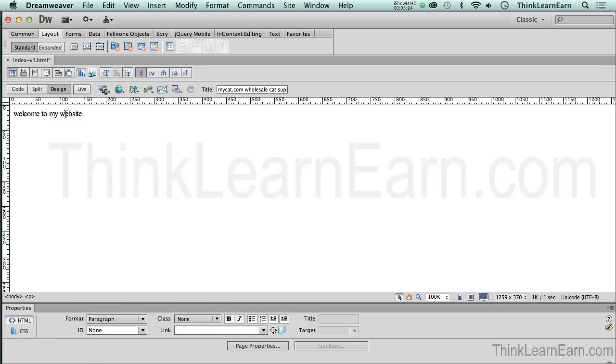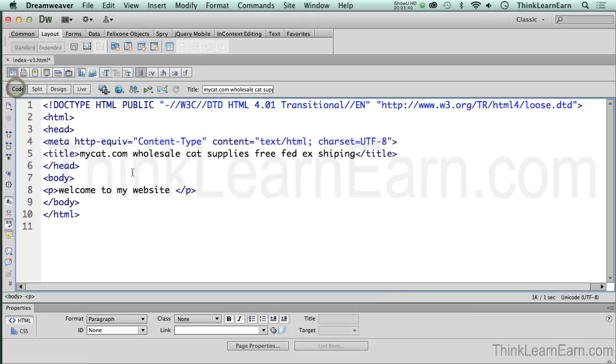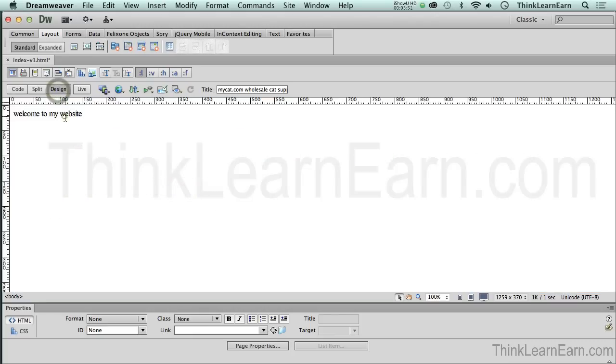Now, very important step. Visually, it's no different because I haven't done anything different. I simply have tagged the content. Now, this could have been an entire 5, 6, 10, 12 paragraphs. Let's just look at the code for a second. See, now it's surrounded with the paragraph tag. I did not have to write this code. Dreamweaver did this for me, okay, by simply tagging the paragraph.